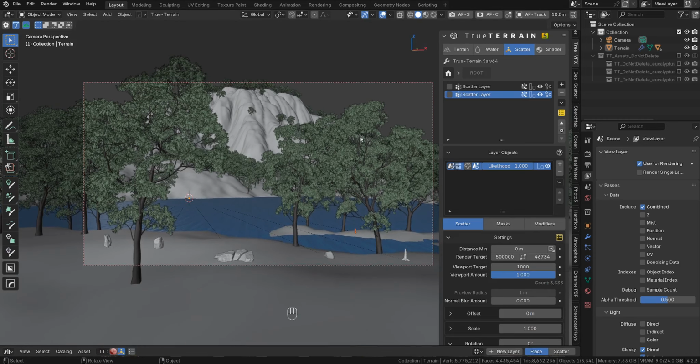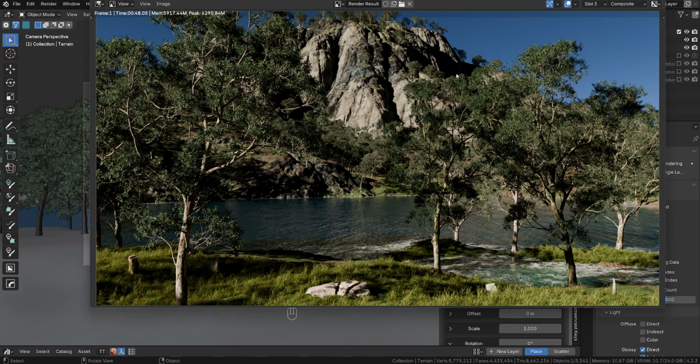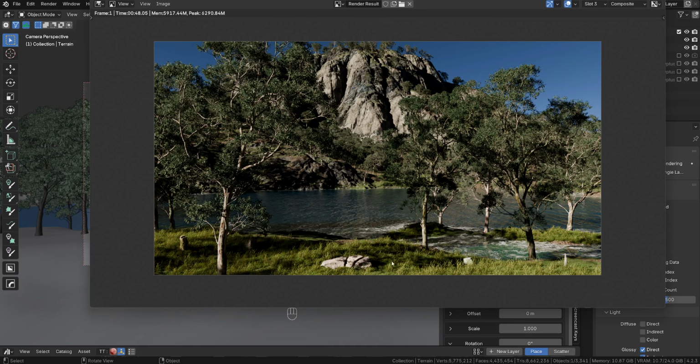So let's see what we get. Okay, I think that looks quite nice. I like this bit, and the stones are looking good. Everything is okay. So maybe I would change the camera perspective so I don't have those trees cut off. I like how those trees are going down up the slope. I've got this rock formation over here. It's actually okay. So some clouds would be nice, and that is something I would do with true sky.